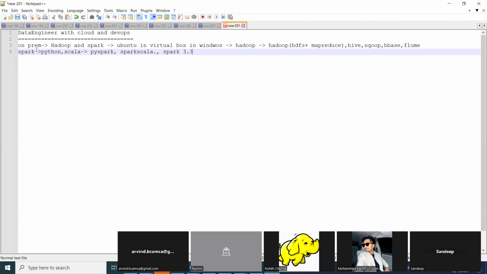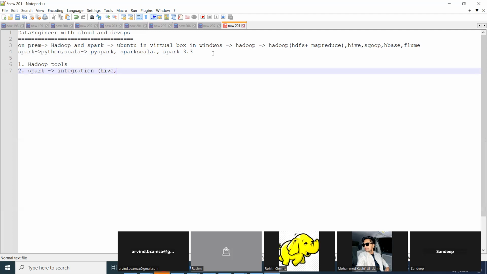We will start first on premises with Hadoop and Spark, two main categories: Hadoop tools, and Spark. In Spark, we first do the transformations and actions, and after that the integration of Spark with other tools, such as Hive, MySQL, and the NoSQL databases Cassandra, Mongo, and Elasticsearch.